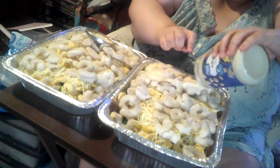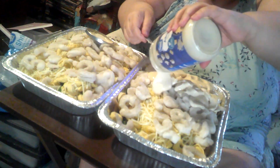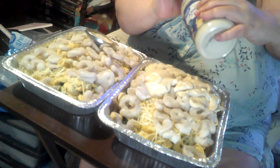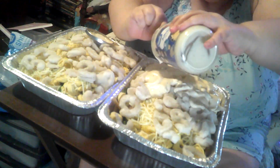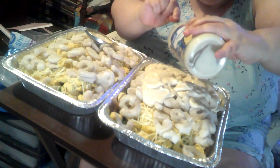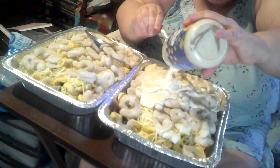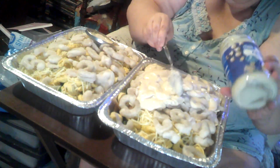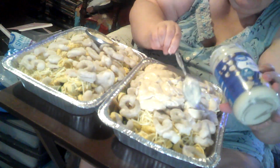I know at the moment it looks like it's all on top, but it will actually seep down into all the little cracks and crevices of our dish. Should be all yummy, cheesy, saucy goodness.